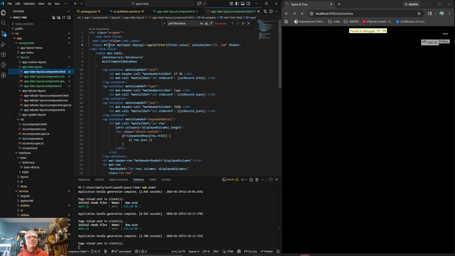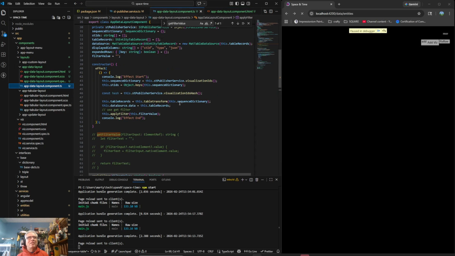Oh, the name of this thing is filter value. Okay. Let's look over here. What did I name this thing? Oh, filter value text.